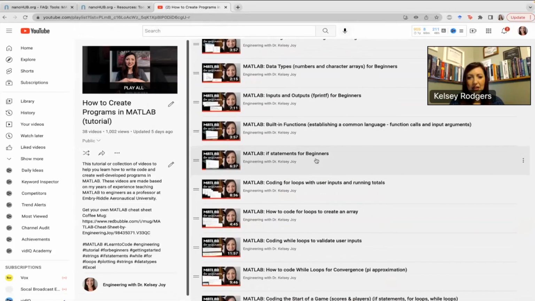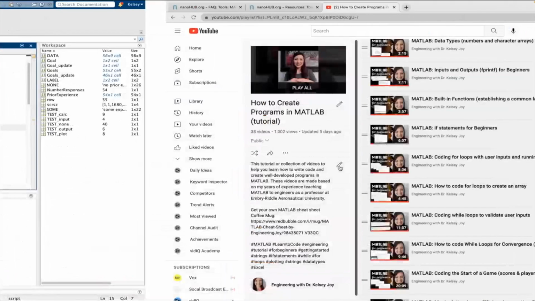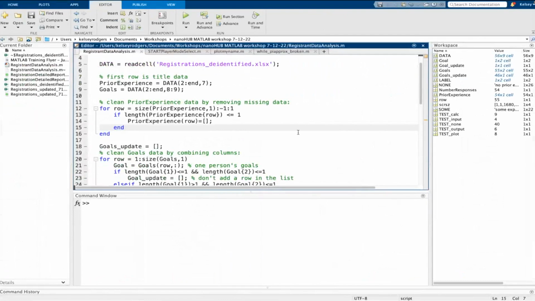And then getting into the if statement. That's the logic we were talking about, but actually writing an if statement in code. Then going into while loops would be the next step. So the next step from here would be getting more into inputs, outputs, built-in functions, and then coding if statements and while loops, if you're interested in that logic, which for most things you're going to do, you're going to need some type of logic.